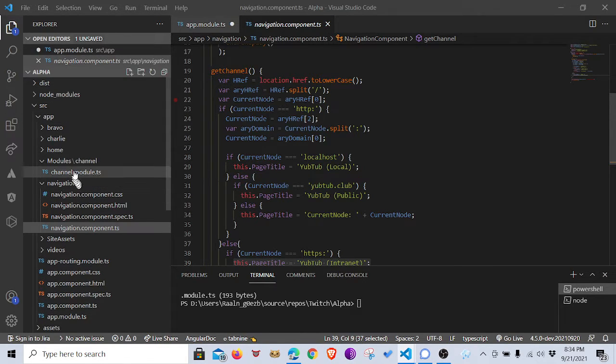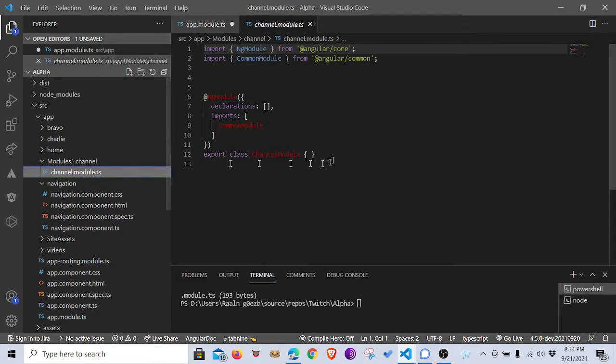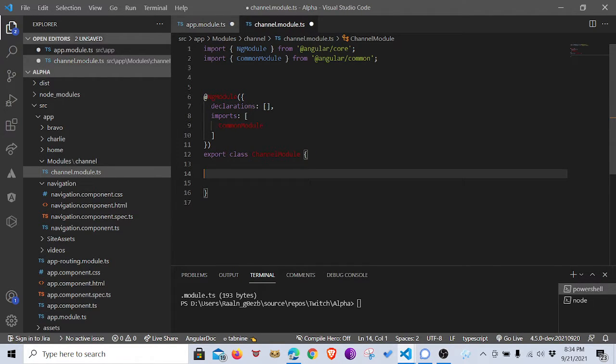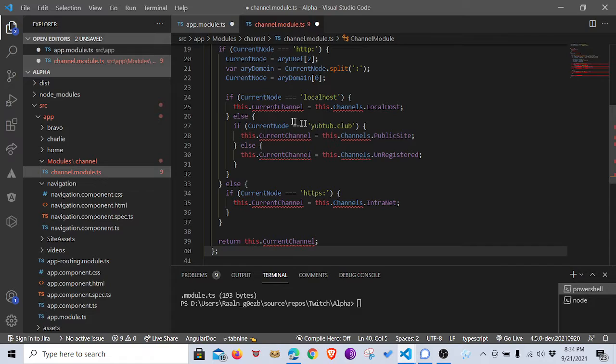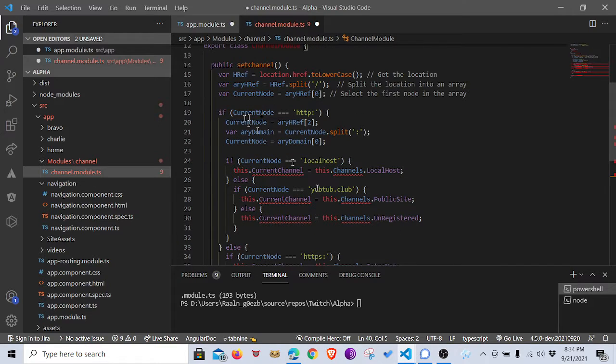I'm going to go to the channel module, and in that class I'm going to paste my modified method. And as you can see here, it's got get channel, current channel and channels. So those are two variables that it's looking for that we need to add.